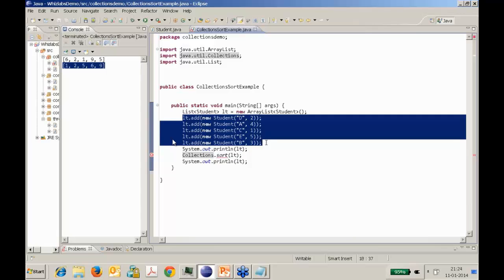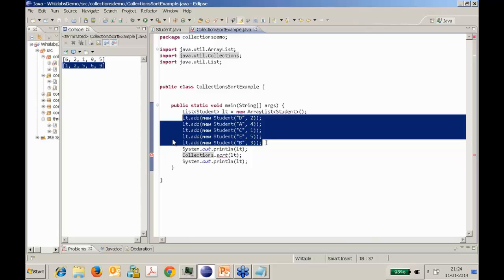Do you want to sort it on the basis of name or on the basis of roll number, right? Because you can do sorting either way. So the same is the question for Collections.sort as well. How will Collections.sort know that it has to sort this list of students on the basis of name or on the basis of roll number? It cannot certainly do that, right? How will it have that business logic? Because this is a central code, right?